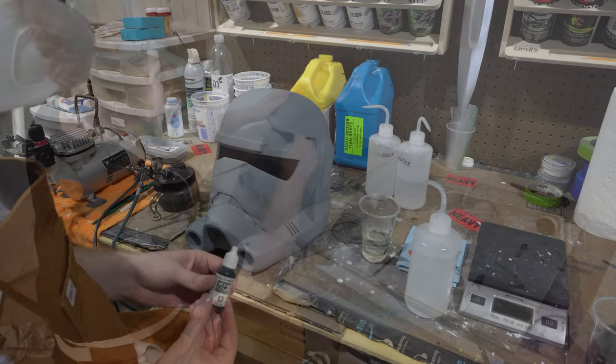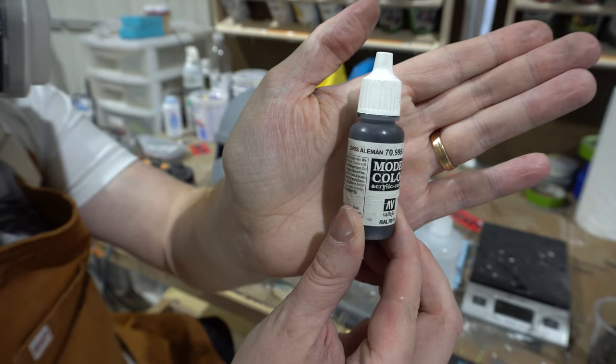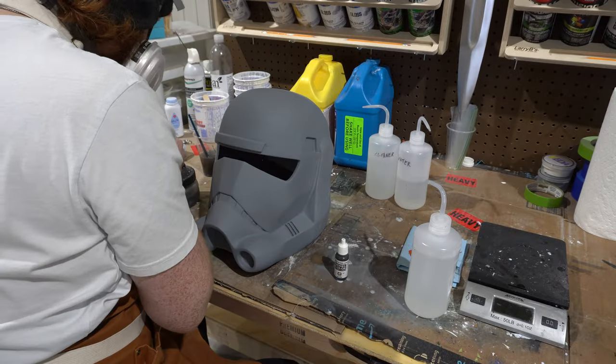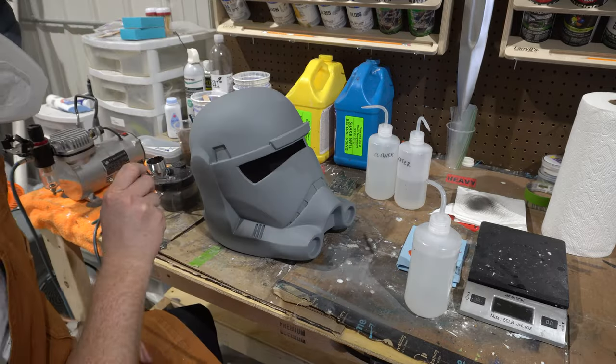Yeah, so let's jump right into painting. We got a base coat paint here. What are we going to be using? So I like to use an airbrush whenever possible, so that'll just give me a bit more control of the tone. So I like to use a German Gray by Vallejo.